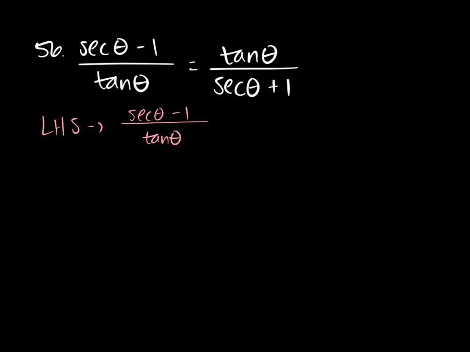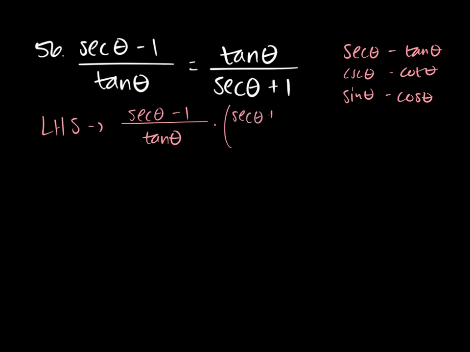But instead, I'm going to try and make a Pythagorean identity happen, because with Pythagorean, what's nice is that secant and tangent pair up, cosecant and cotangent pair up, and sine and cosine pair up. So if you're given a problem where you need to prove the identity and you have one of those pairs together, you want to try and keep them together the way they are. So what I'm going to do is multiply the top and bottom by secant theta plus 1, which is the conjugate of the numerator.